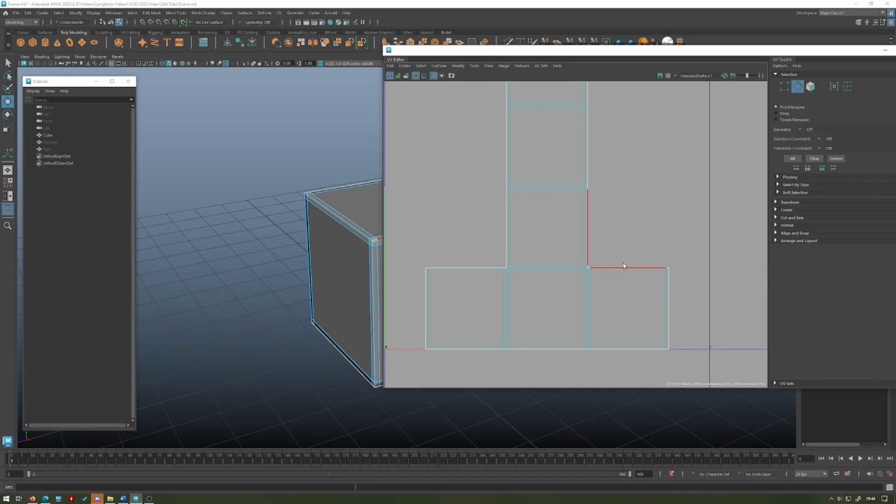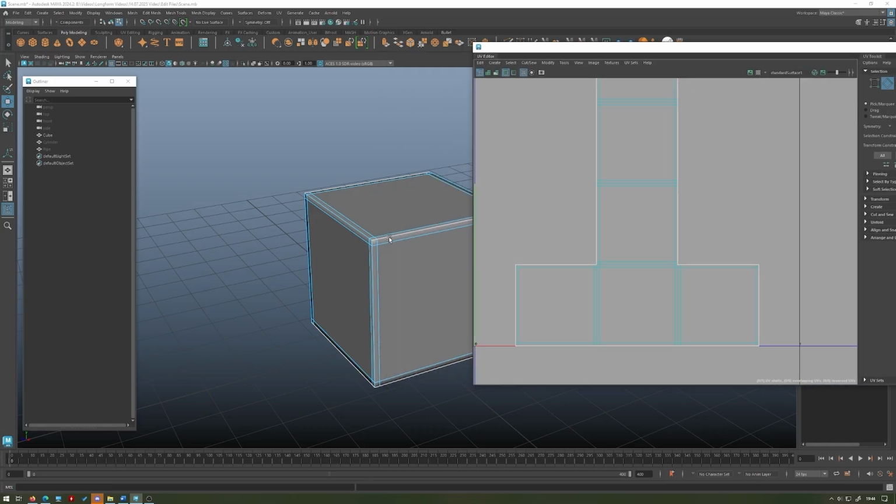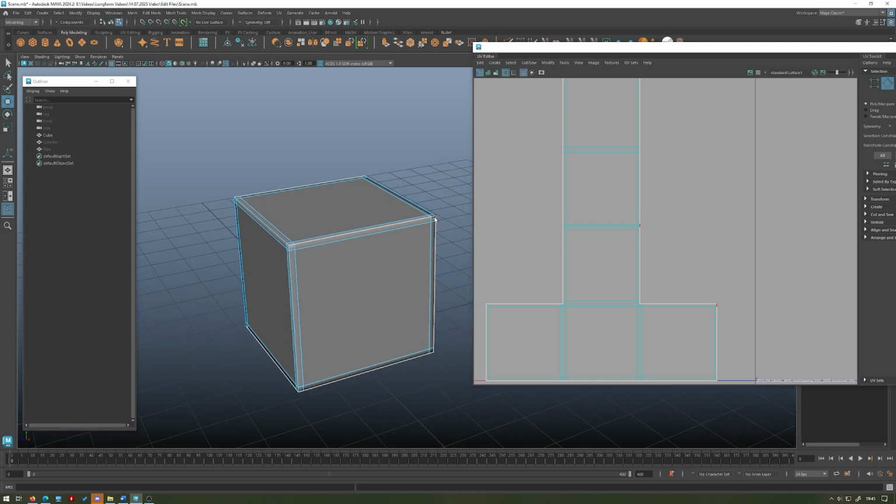And you can see here when I click on this edge, it's actually highlighting both. The reason for that is you can see these highlighted white lines here. That's a UV seam or edge or cut, whatever you want to call it. Generally it's called a seam. And these are essentially cuts that you make on your model to tell Maya or whatever 3D software you're using, because this is going to be the same in Blender as well, where to actually unfold your model from. So if we were to have a highlighted white line all around this cube, you can see here we just have 3 sides at the moment, then that would be a separate face.